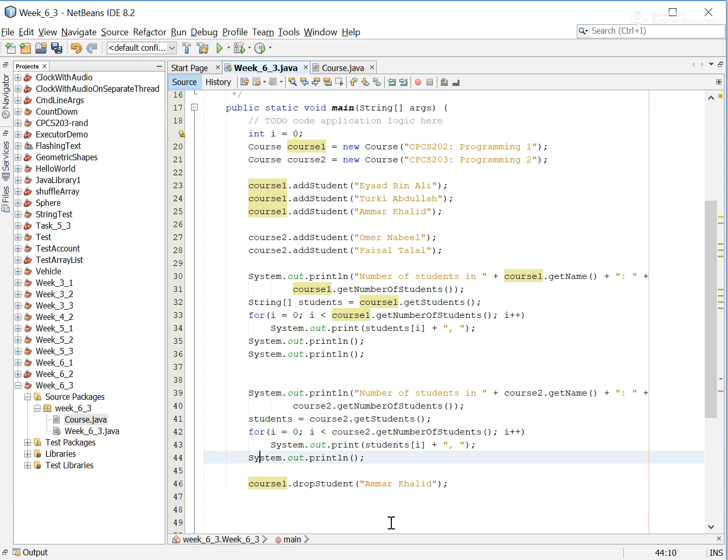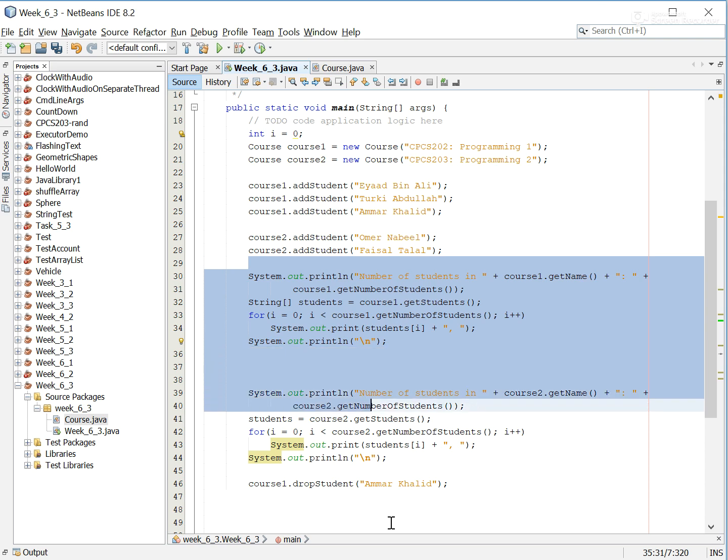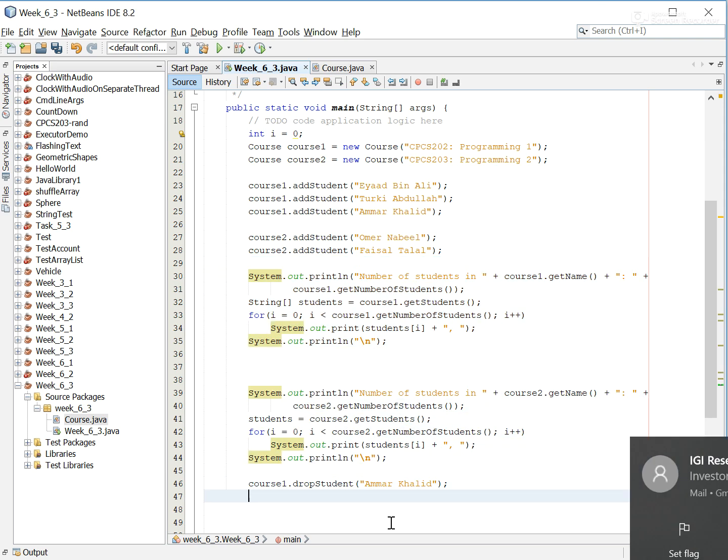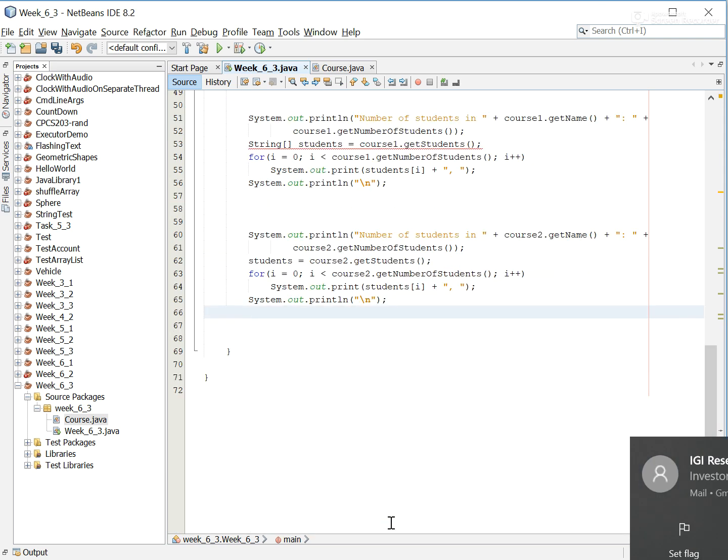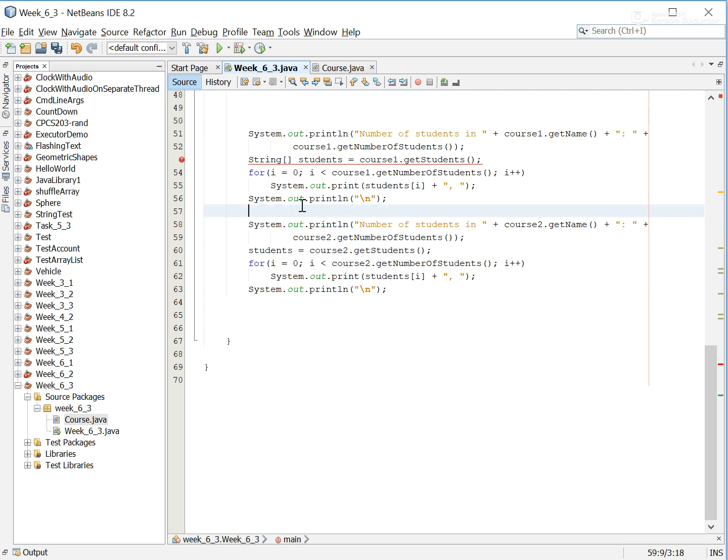Actually, better way. So I'm done with that. Let me just print out enrollments in course1 and course2 and print them out again.